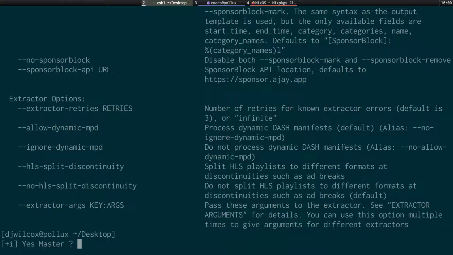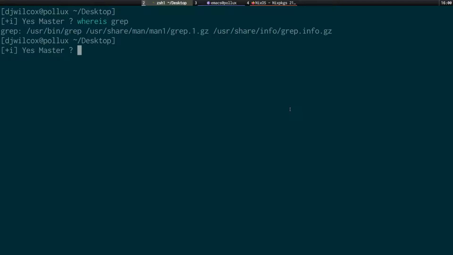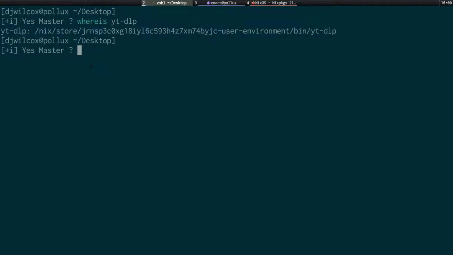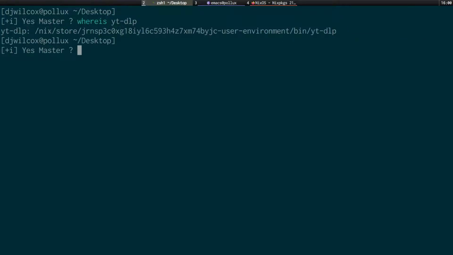Now, when you're normally looking for where an application is, you might run whereis, let's say grep, for example. It's going to say /usr/bin/grep. So you think, okay, I'll run whereis ytdlp. Running whereis ytdlp actually prints out this path here, and this is the Nix store.